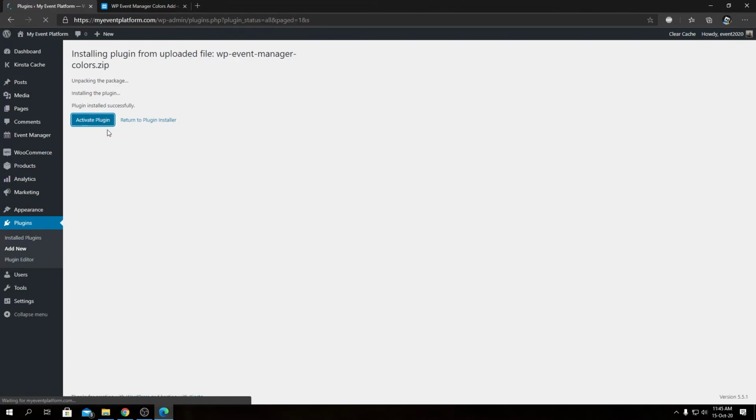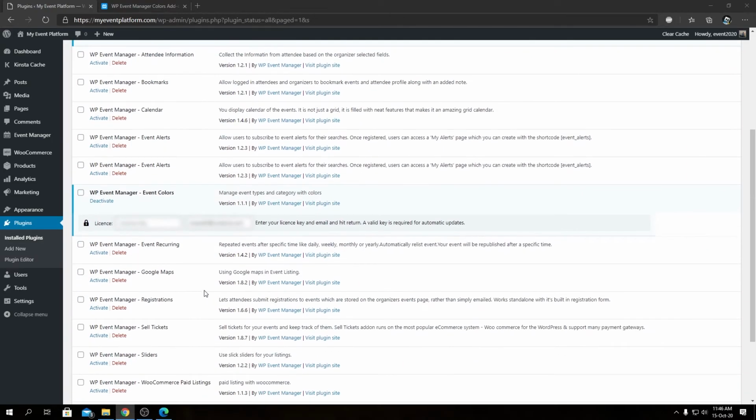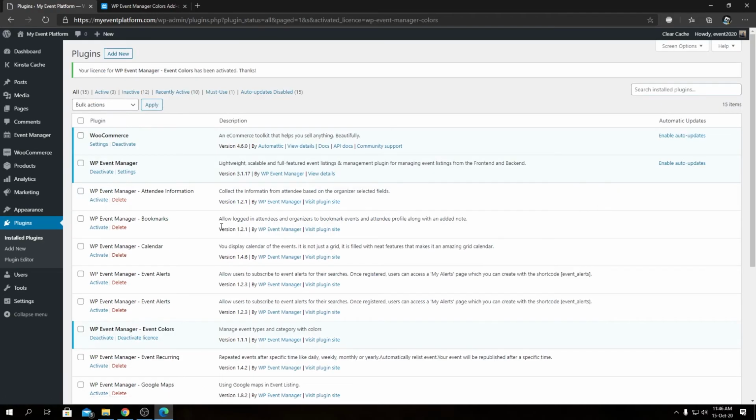Then we need to activate the plugin using our license key and email address. The license key will be delivered to the inbox of the email you used at the time of registration. I have my license key with me. We can check this tick box over here, paste the license key here, and type out our email address. After that, all we have to do is hit enter on our keyboard, and it will go ahead and activate our license for our add-on.